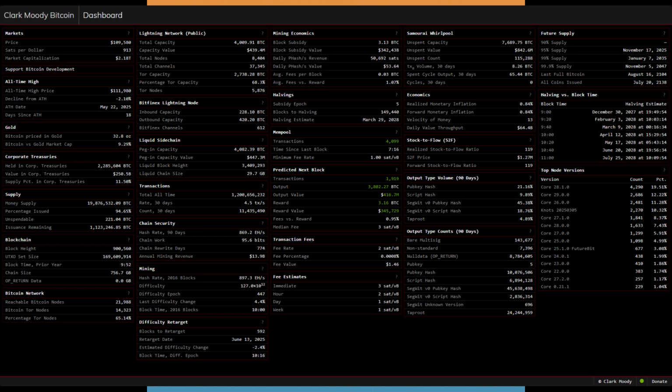It shows that the core engine of Bitcoin, the network processing transactions, securing the ledger, just continues to operate reliably, block after predictable block. 896,104 blocks and counting in our latest data snapshot.